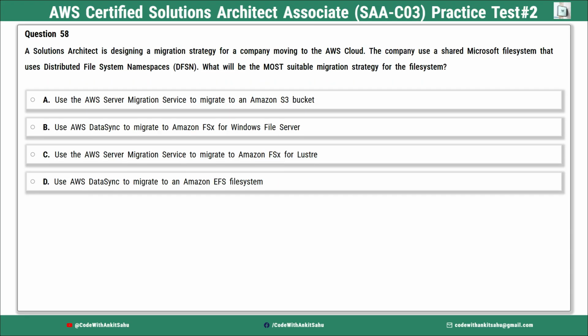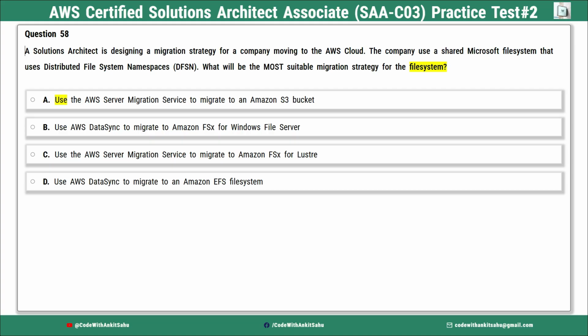Question 58. A solutions architect is designing a migration strategy for a company moving to the AWS cloud. The company uses a shared Microsoft file system that uses distributed file system namespaces, DFSN. What will be the most suitable migration strategy for the file system?